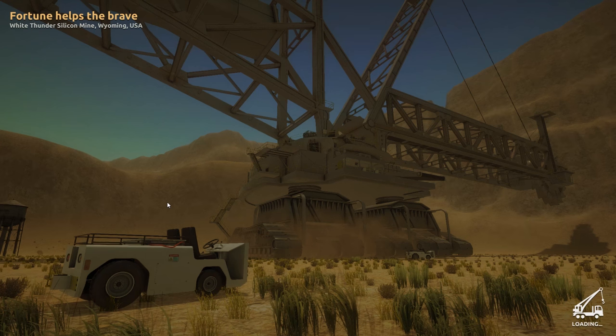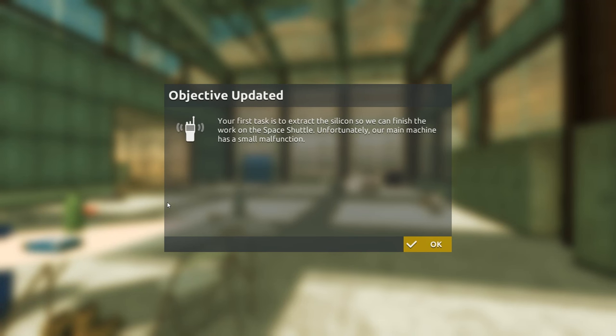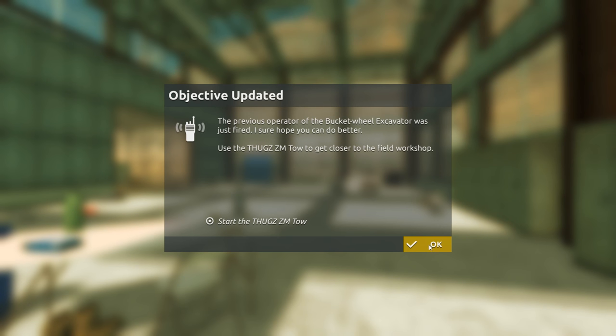Seems relatively self-explanatory. You're a Giant Machines first machines. Task is to extract the silicone so we can finish the work on the space shuttle. Unfortunately, our main machine has a small malfunction. The previous operator of the bucket wheel excavator was just fired.